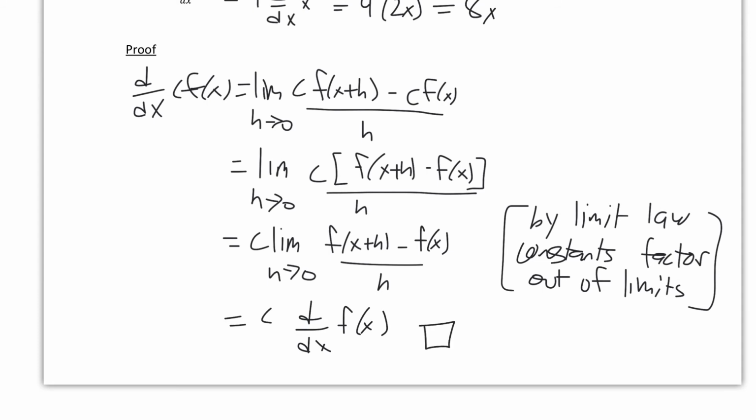Now again, this is important because why this rule comes about is because the derivative is a limit. In fact, the derivative is a special limit. The derivative here is made up of doing f of x plus h minus f of x over h with a limit in front. And so the rules about limits, where constants factor out, translate very nicely to rules about derivatives, because derivatives are based on limits.